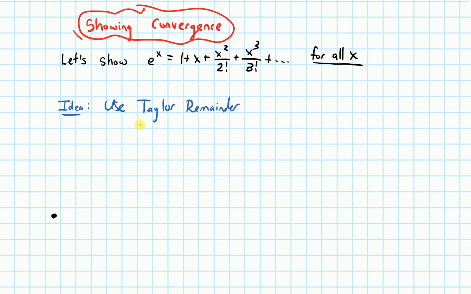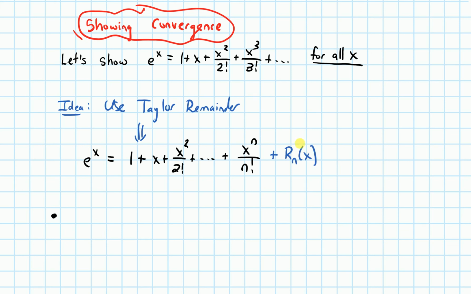Okay, so when we use Taylor remainder on e to the x, what we do is approximate e to the x with a Taylor polynomial, and that would look like 1 plus x plus x squared over 2 factorial plus ... And let's say I'm doing an nth degree approximation. So I'd keep going until I get to x to the n over n factorial. So that is the nth order approximation for e to the x. But then I would have a remainder term. So the remainder term would be plus Rn of x.